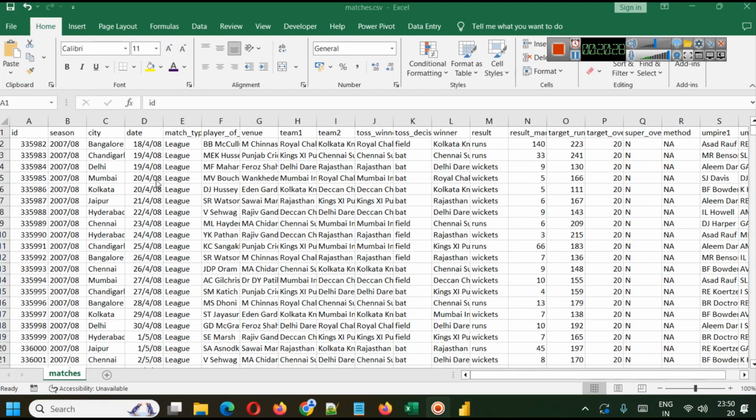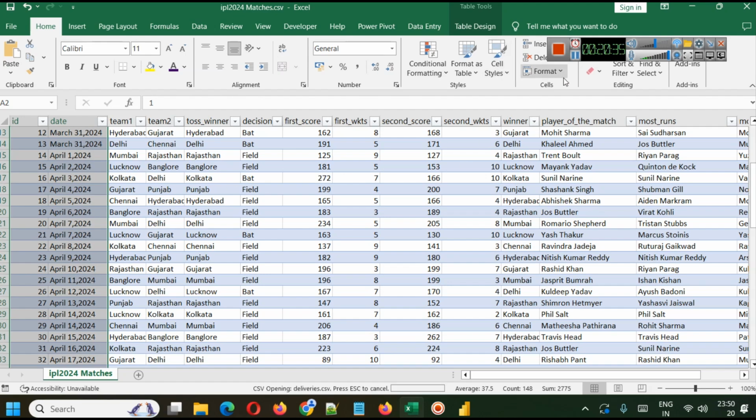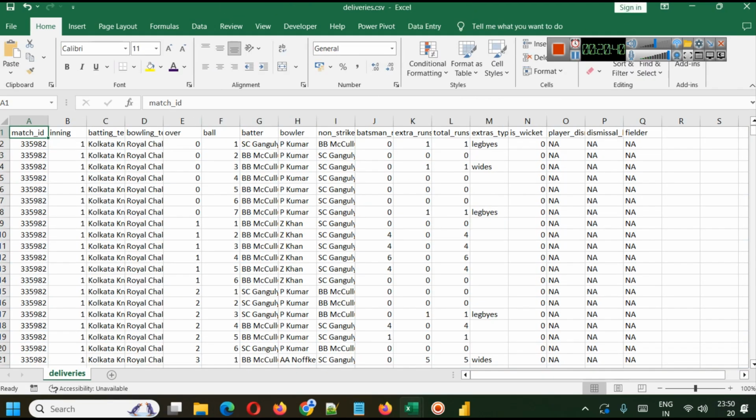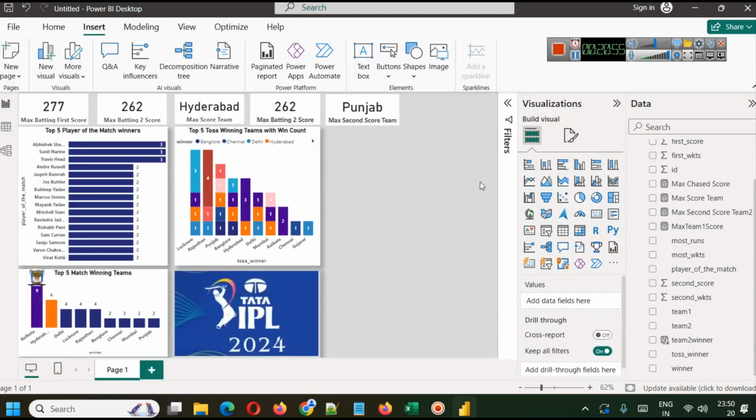There are a lot of other versions of this data set. For example, this data set where you have information of all the seasons, and this file here, deliveries, where you have information of all the balls bowled in that particular match. So here we have around 2,60,921 rows of data. We have already created a dedicated video for this. As I said in the beginning, this is going to be a very basic project. So now we will simply arrange players by most runs and most wickets.